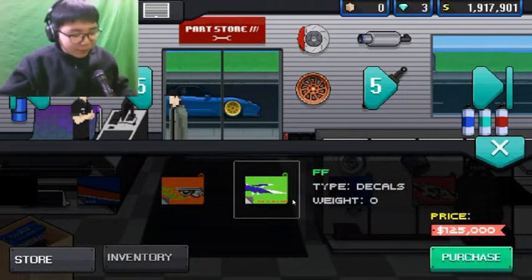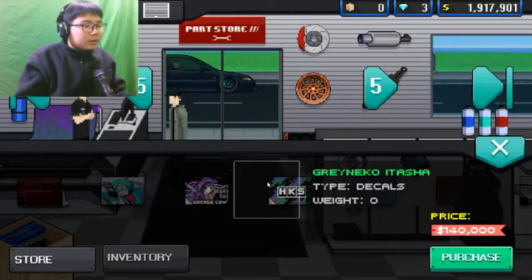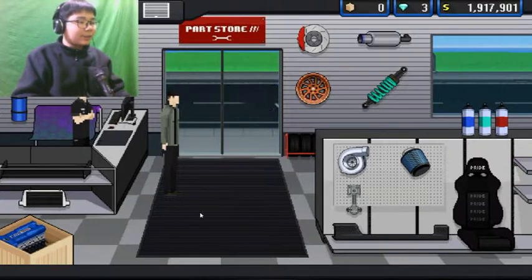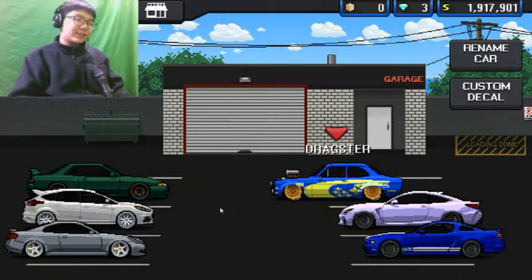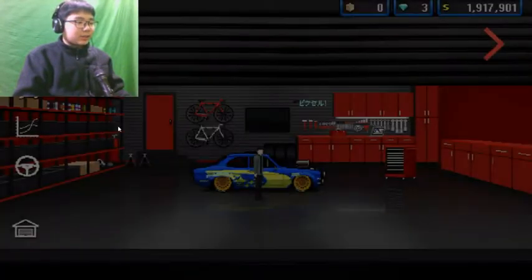Anything else? Yes! Finally got the Eclipse! Hell yeah, we might do a build on that today. Anything else? HKS. Alright, so, we're gonna buy all these kits and stuff. We're gonna meet you at the garage. Alright guys, so we got ourselves a new car here, as you can see.